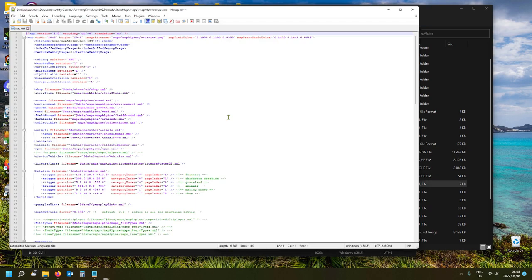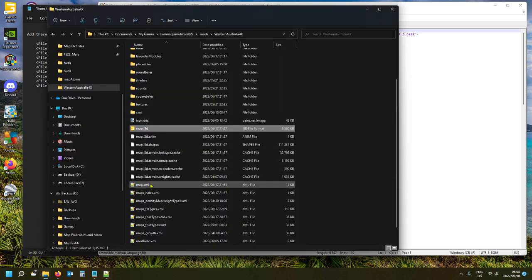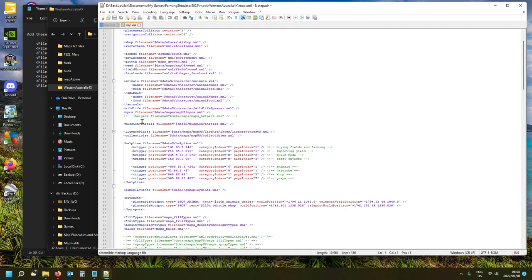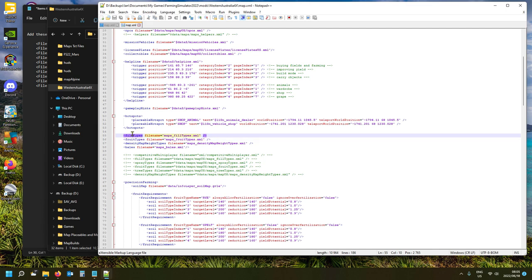All right, now there's a few things in here that we need to edit, and in order to do that, I want to open Western Australia's map XML and just copy the changes for you so it makes it simple and easy. So I'm going to quickly run through them, density, to see which ones there are to change. There were a few. Implement hotspot, fill types, fruit types. All right, this is the first thing you're going to have to do.